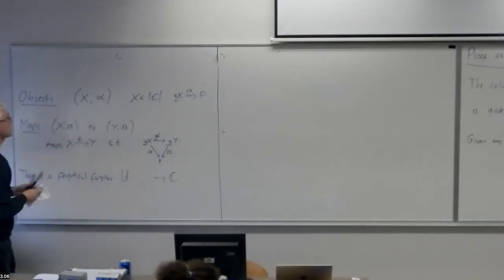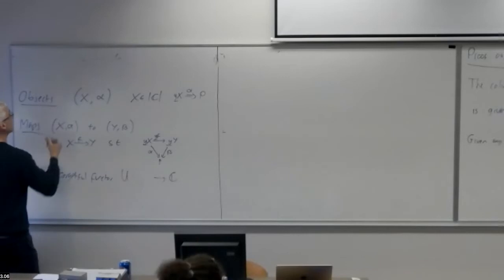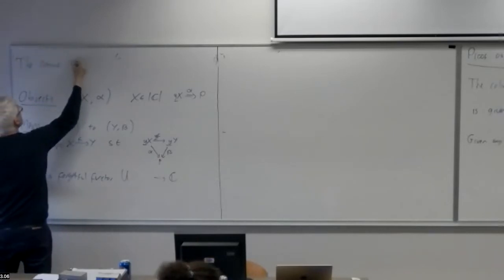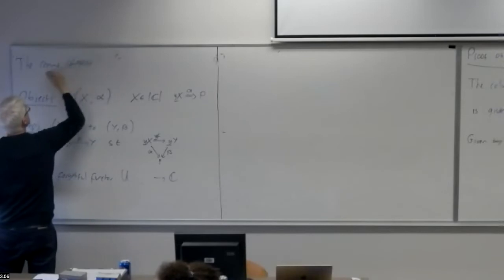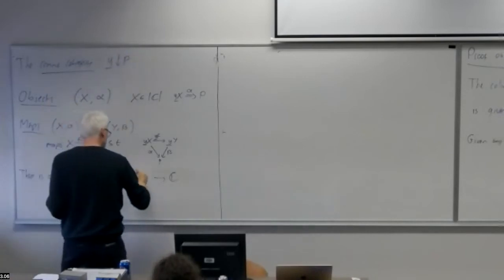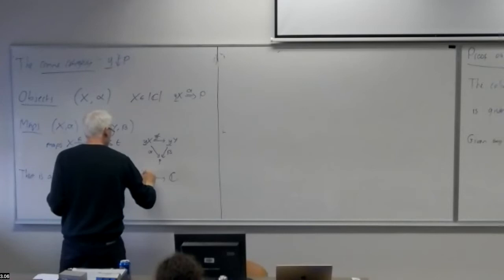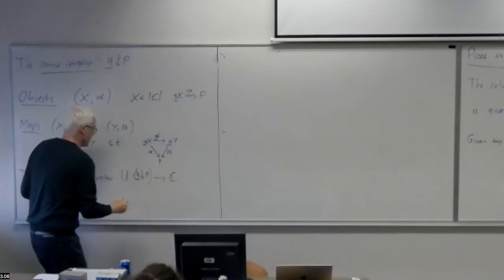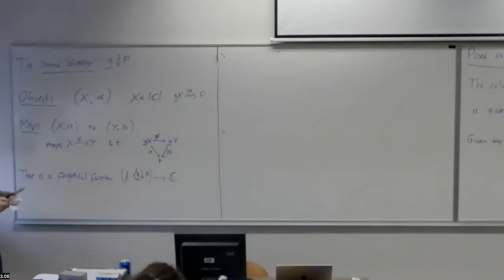So this is equivalent to the category of elements. And this construction is called the comma category construction. This is the comma category, Y down arrow P. So in this particular example, it's just a way of reformulating the category of elements. So why is the Yoneda lemma here? It's just a way of reformulating the category of elements.